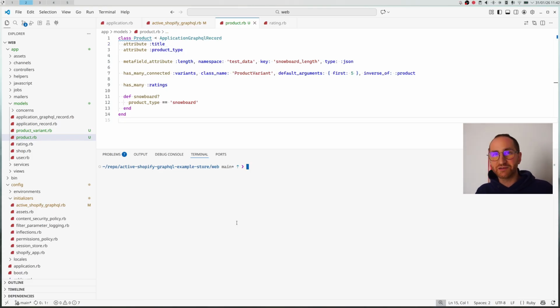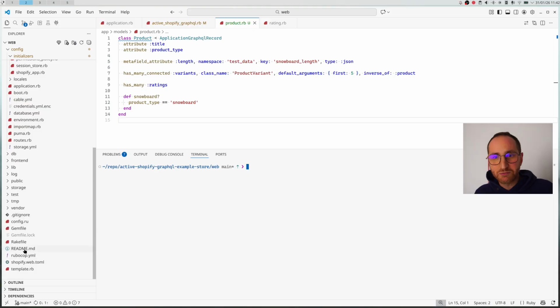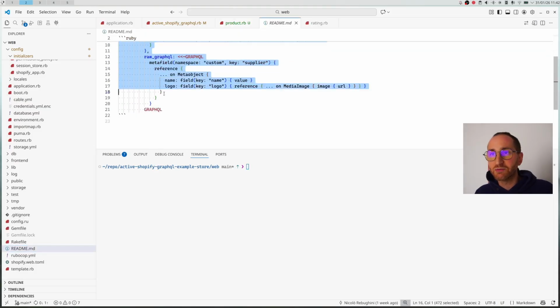Let's talk about another elephant in the room, because on Shopify stores the apps and the merchants can define metaobjects, and metaobjects extend the data model a lot. Right now we don't support metaobjects, we will in the future. It's kind of finicky to implement them, but as of now, if you need, maybe you have a product that has a metafield which is a reference to a metaobject, you can do that. There is no actual abstraction for these metaobjects as of now, but I've saved a little snippet in the README which should help me.